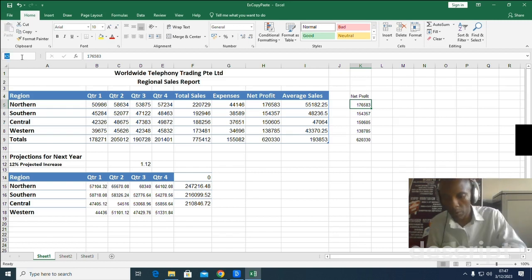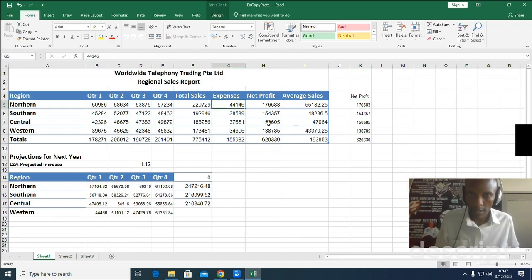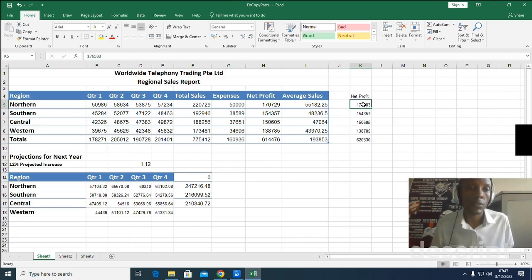The next instruction is to change the expenses in cell G5. We navigate to G5. You can use this box here to go to G5. I click enter. These are the expenses, G5, change to 50,123. I want you to see how H5 will change, but K5 will not change, because K5 was only a value that we copied. So I press enter. You see, H5 updates the net profit here, but the net profit in K5 is not affected. So that's the difference between these two formulas.